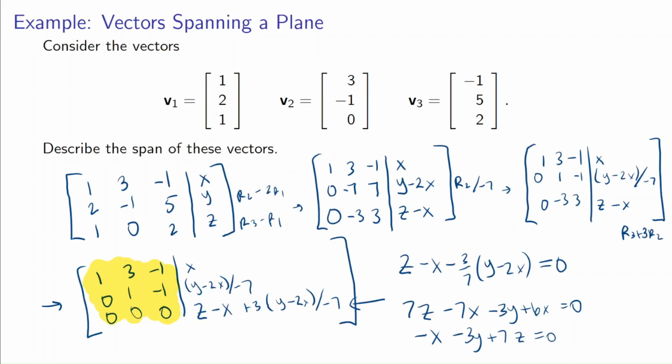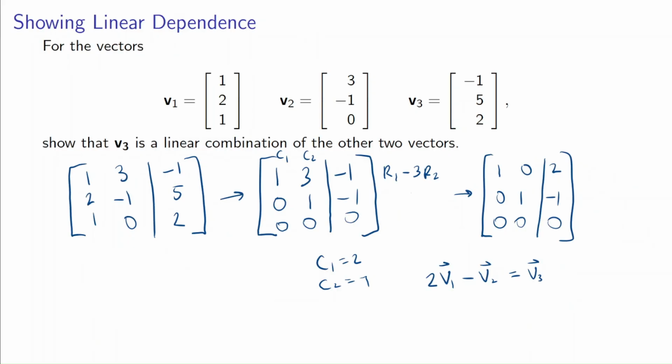If we go back to our examples up here, then we would say that V1, V2, and V3 are linearly dependent because we can write V3 as a linear combination of V1 and V2. So we have the fact that this set, maybe I'll write it using set notation, V1, V2, V3, this set of vectors is linearly dependent.